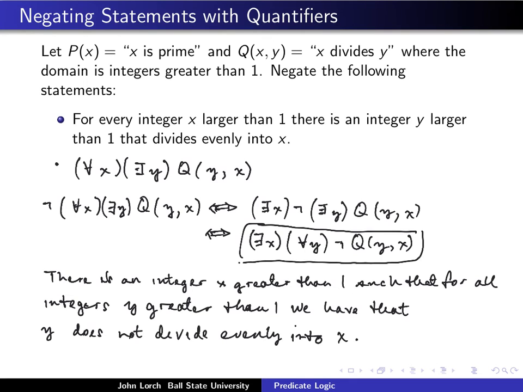All right, now it's possible that if we didn't make use of symbols and we were just relying on our own devices and using the English language to negate this statement, it's possible we could do it correctly, but it's also possible that we could make some mistake. And so this translation to symbols helps us avoid making mistakes of logic and helps us to negate statements involving quantifiers accurately.